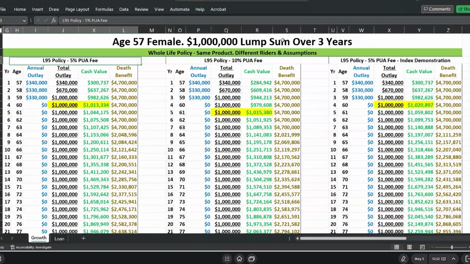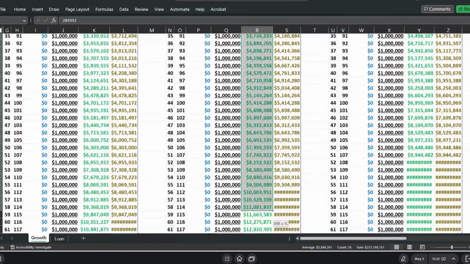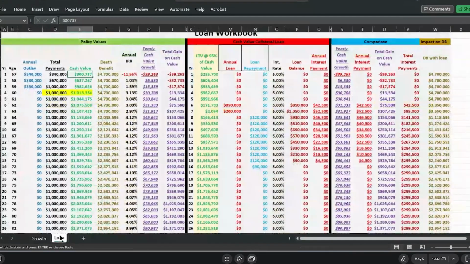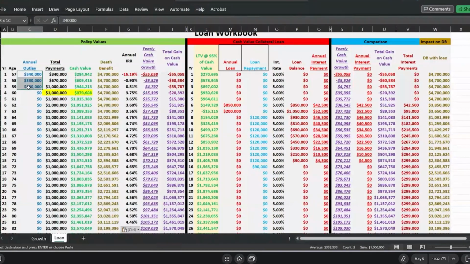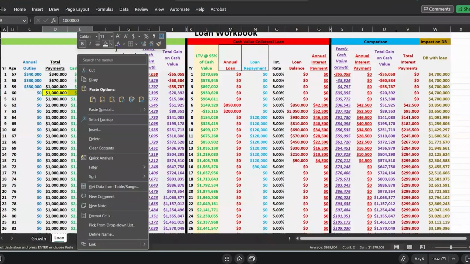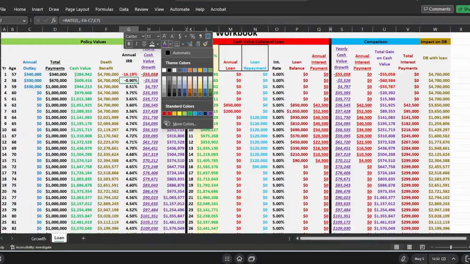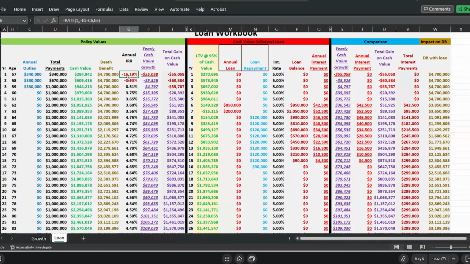All right, so let's look at the other 2. So we've got this same product, but with a 10% PUA fee. Without getting into the details, this option does offer greater long-term potential when we look at policy performance. So what we can do is plug the values in here. The funding is identical, so we don't need to change that. But what do we see when we look at it? IRR, instead of negative 11% in the first year, is negative 16%. How about this? Year 2, not positive, negative 0.9%. Then picks up the pace.